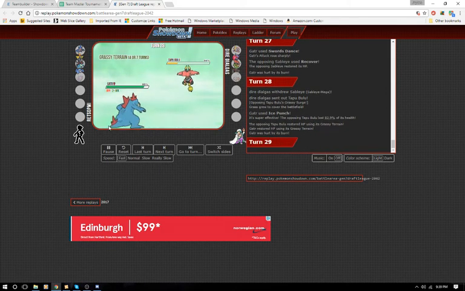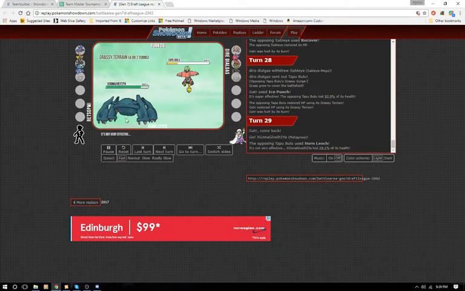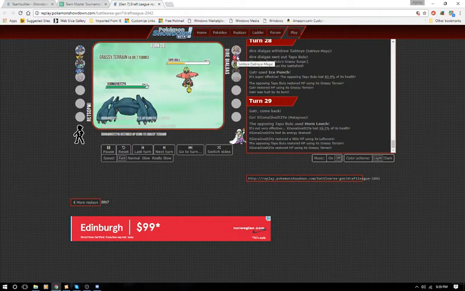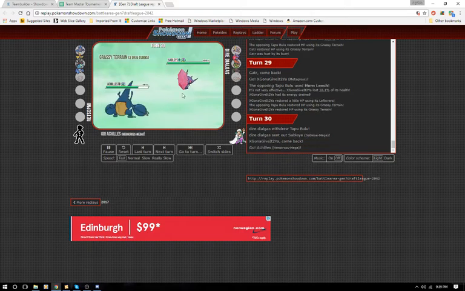Like, it's a threat to Gator, but we always send in Metagross after Bulu comes out, and we get a free Meteor Mash or even free Rocks if we want to not predict Sableye. So Sableye comes out. We double.